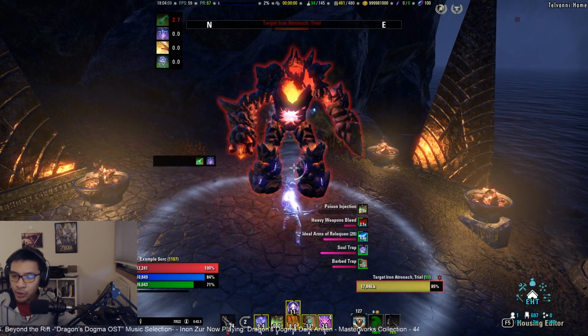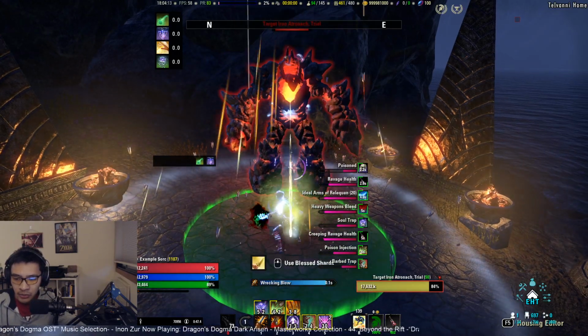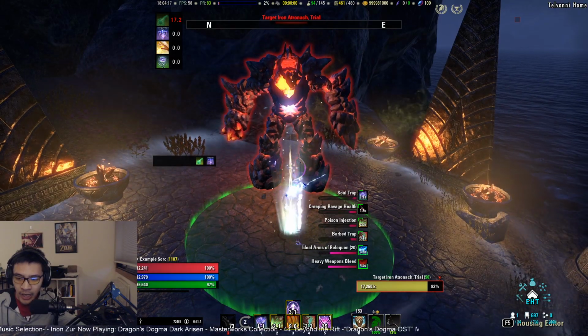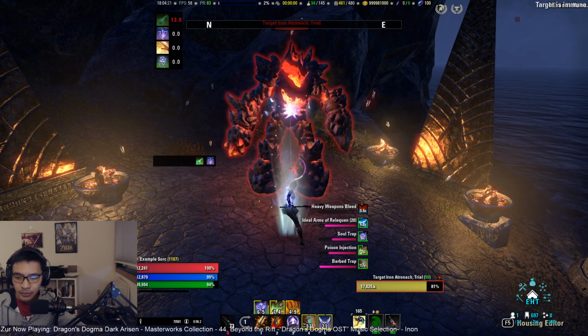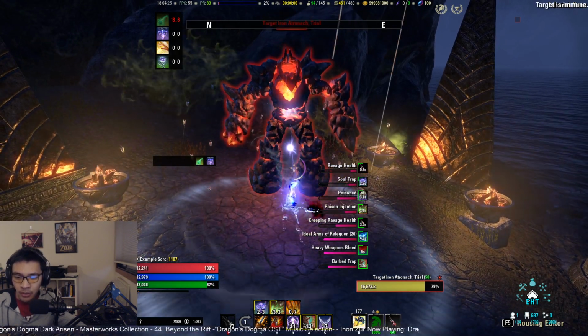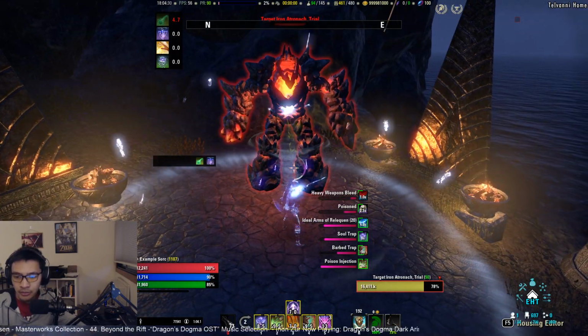Actually, one thing you do want to keep in mind with Bound Armaments is if you have even one dagger out, if you try to activate it, it'll actually throw the dagger out instead. So you're either going to have to wait for Bound Armaments to run completely out, or use up all 4 daggers before you can renew the Bound Armaments entirely.